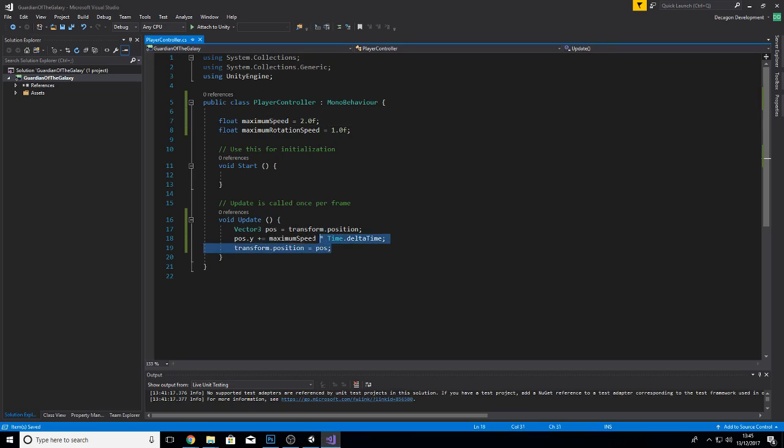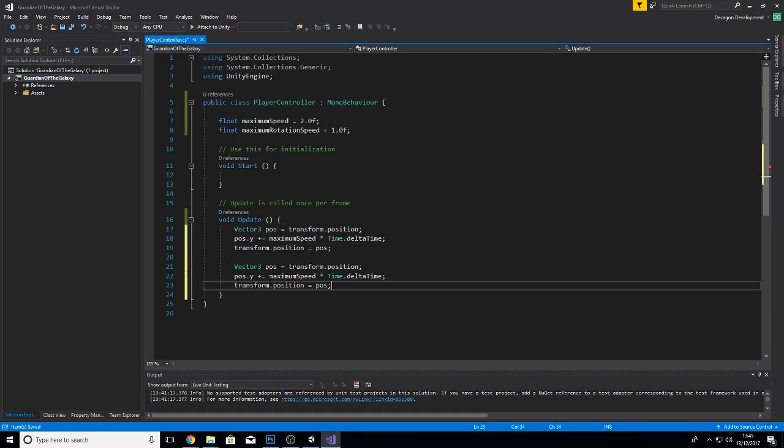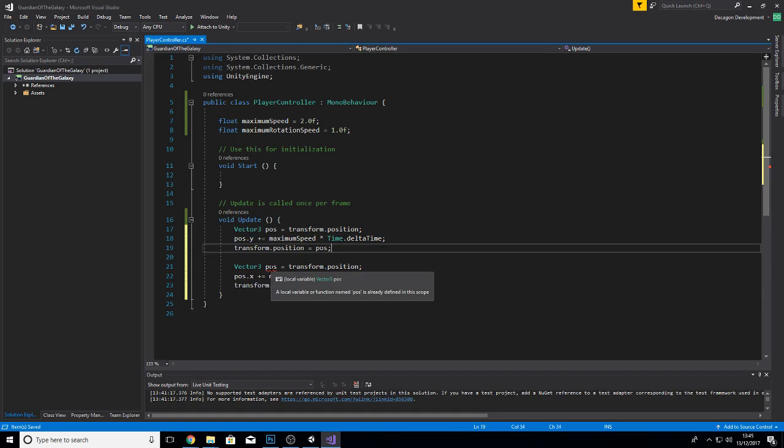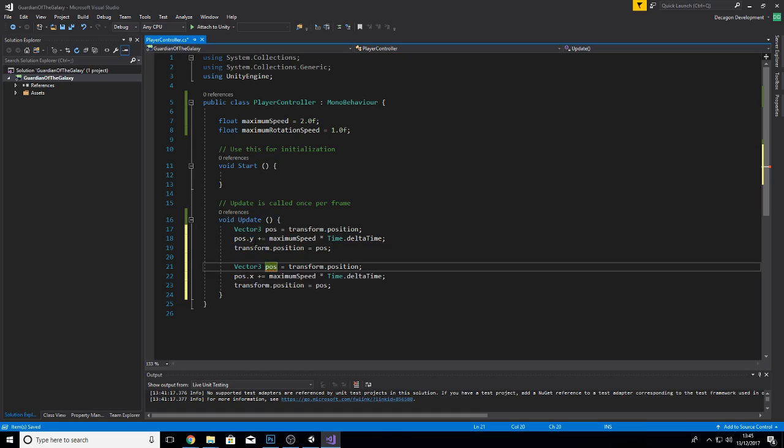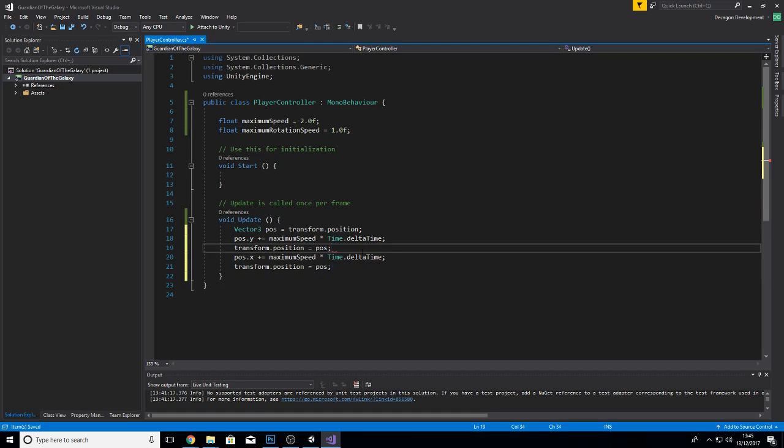Now, theoretically, if I copy this, paste that, X, we've already got pos anyway, so I can just do that, and probably get rid of that one, because, seriously, I'm just trying to highlight the damn thing.